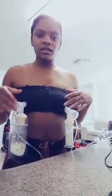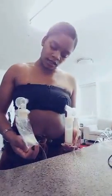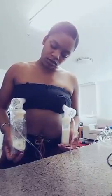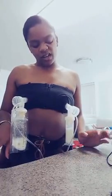So it's been about 10 minutes. This tube is 2.5 ounces and this bag is 5 ounces. I've managed to produce almost a full 2.5 ounce tube and about 2 ounces in the bag. So that's about 4 ounces of milk, which is not that bad. That's almost an entire small Medela bottle.